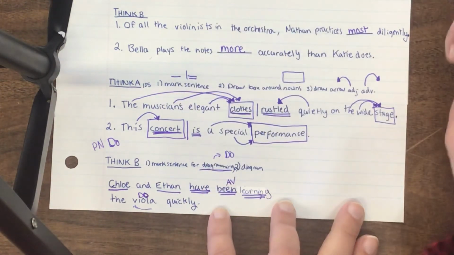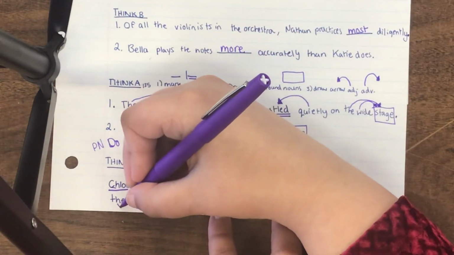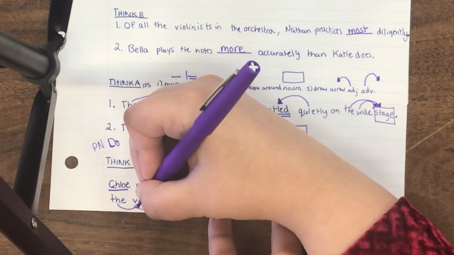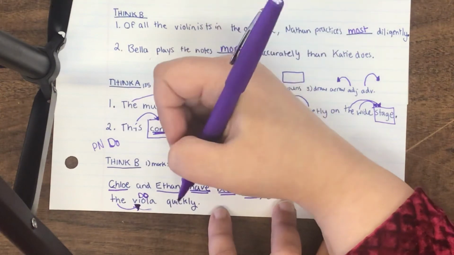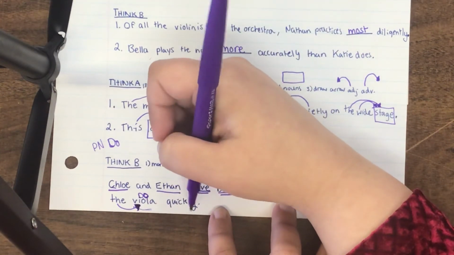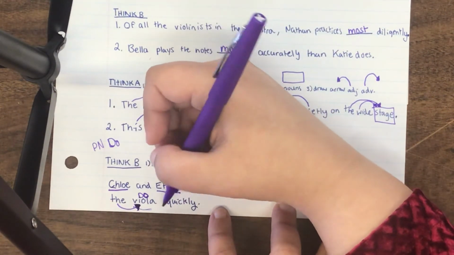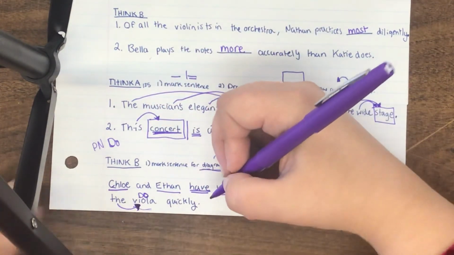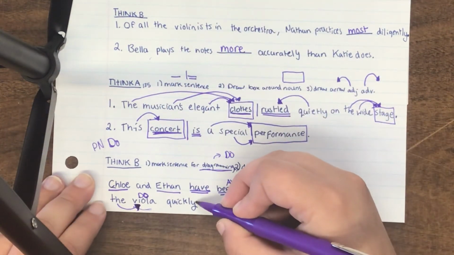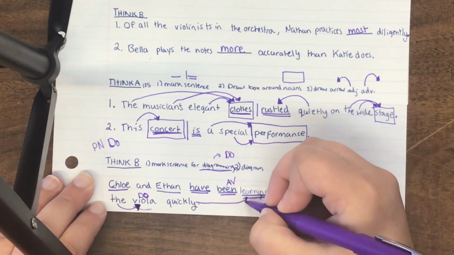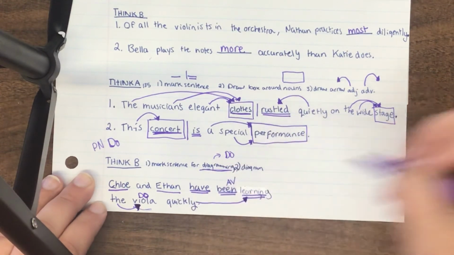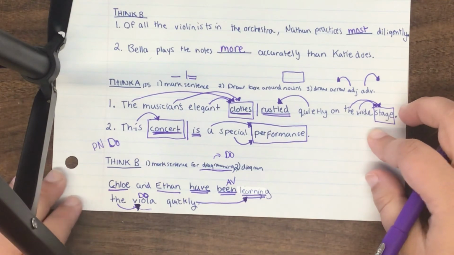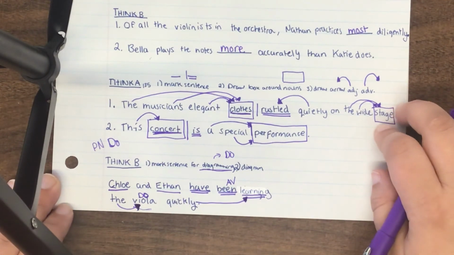There we go. Now the is describing viola, so that is going to be an adjective that I'll have to keep in mind. And quickly is also describing something, but it's not describing the viola. It ends with ly. It's actually an adverb. So I'm going to draw an arrow from quickly to my verb here, because quickly is describing my verb. And just like that, grade 4s, I have it all diagrammed.